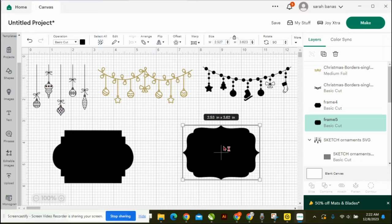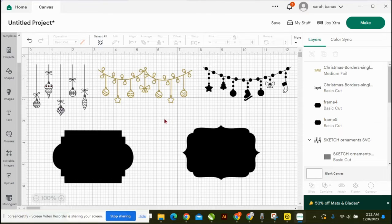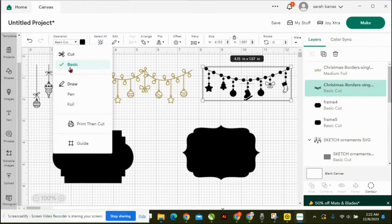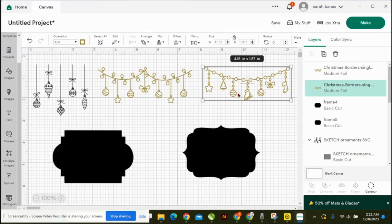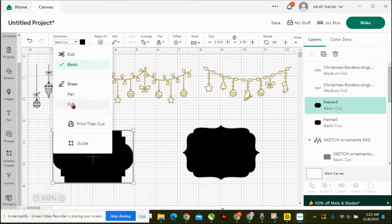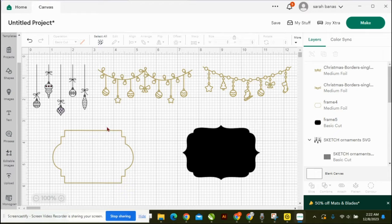Okay, so what I have here, I have uploaded these 3 sets and these 2, okay? So when you upload foil quill designs, often they will come in filled like this, okay? So I'm going to show you how you change that into being just the outline for the foil quill, okay? So when you select it, and then when you go to your operation type, it's uploading as a basic cut. You're going to click on that, and then you'll go to foil. And you see how that changes it to being just the foil tool outline? Okay, so that's simple enough. And that's going to be the same exact thing with these. Okay, so go to foil, and that's going to change it to being just the outline. Okay, and that's often going to be the case when you're dealing with these foil tool or single line designs.